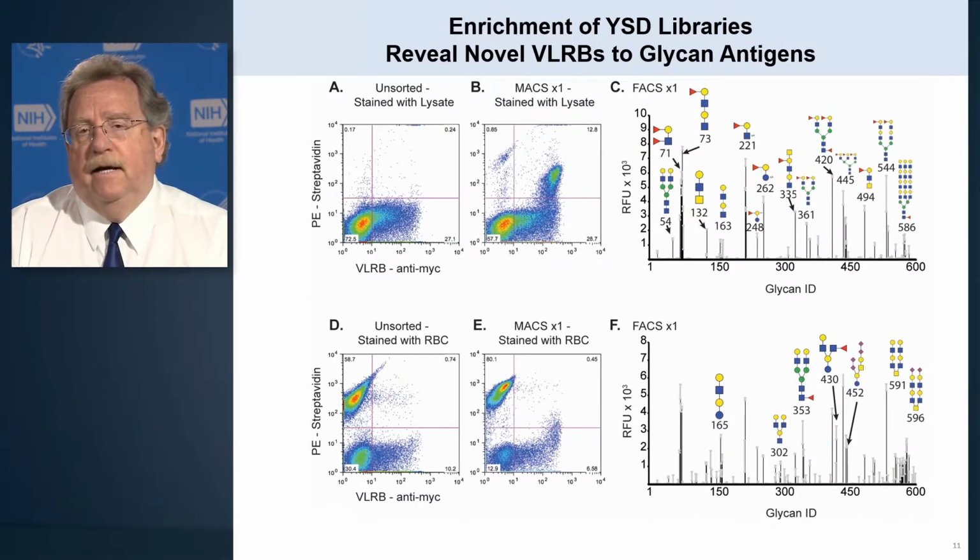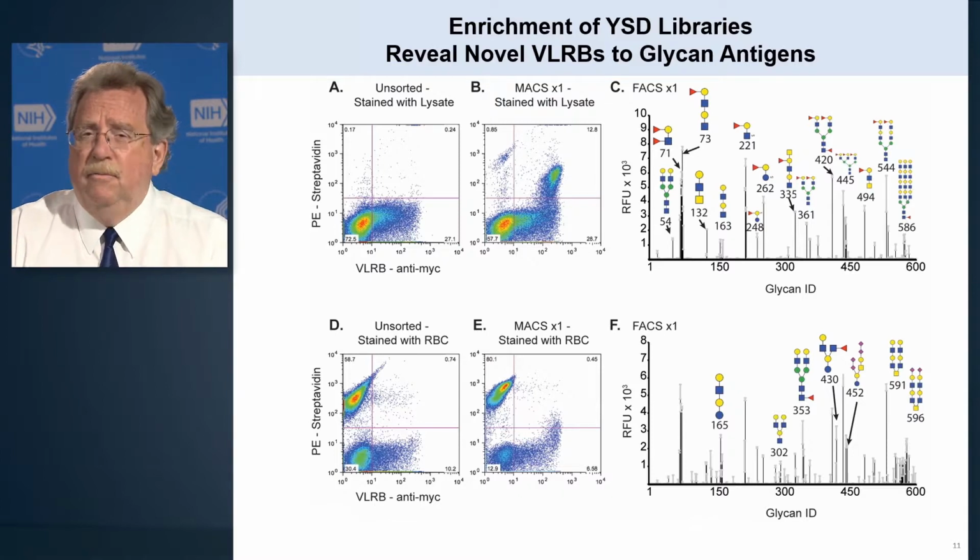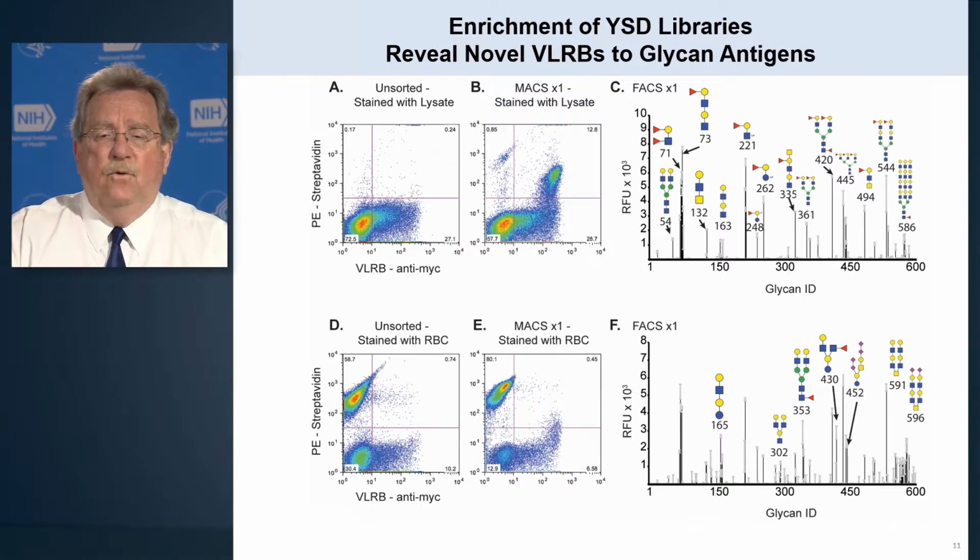Now, we can also enrich for these libraries. Sometimes you've immunized with very complex tissue, and it may have thousands of different carbohydrate antigens, and some may be really minor, very minor. And you may not see them initially, but if you're screening for them, you may want to enrich for them. So you might take a very minor antigen, minor sugar, and believe it or not, you don't even have to know what it is. You just have to know that it's minor. You attach that to a bead, and then you start enriching for yeast that bind to that bead that has that sugar on it, called the glycan antigen. So you can keep enriching for yeast that bind to these very minor antigens, and eventually, after 1 cell sorting, 2 cell sortings, you keep enriching, you eventually get yeast that really make a lot of antibody to that very minor antigen.